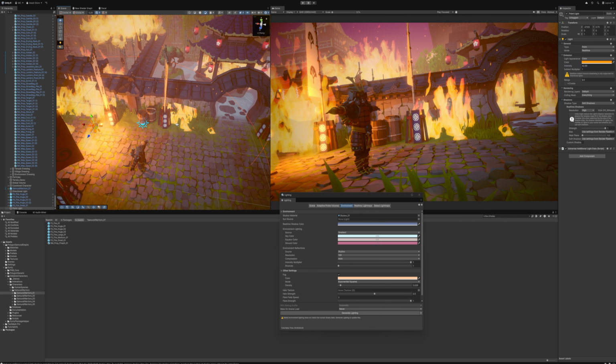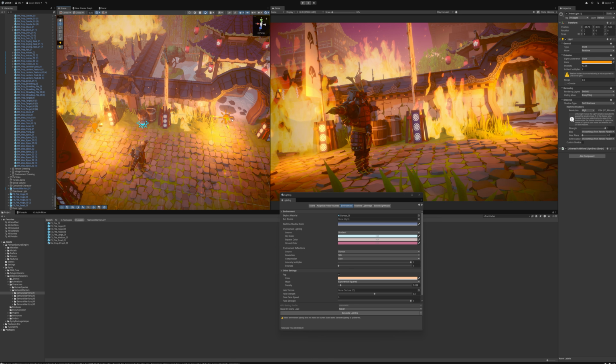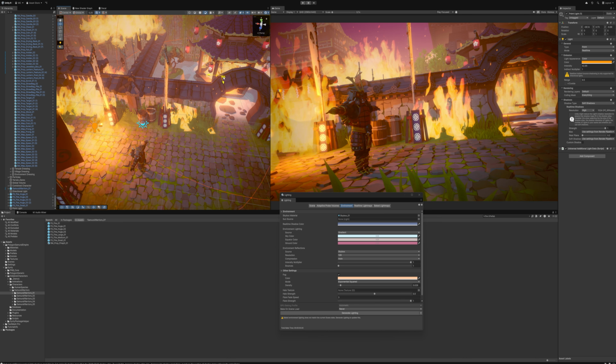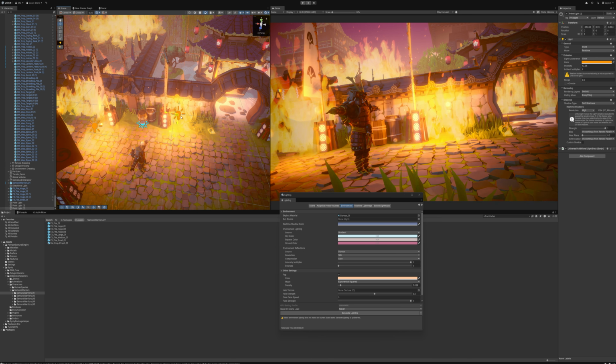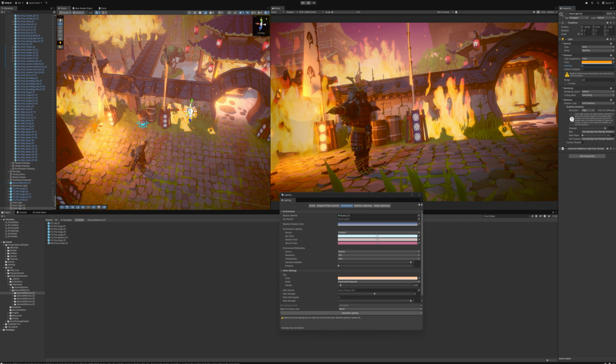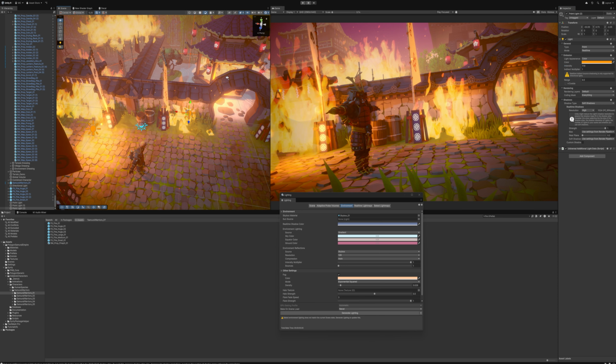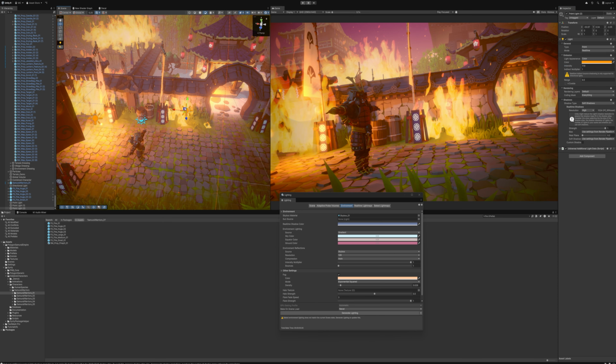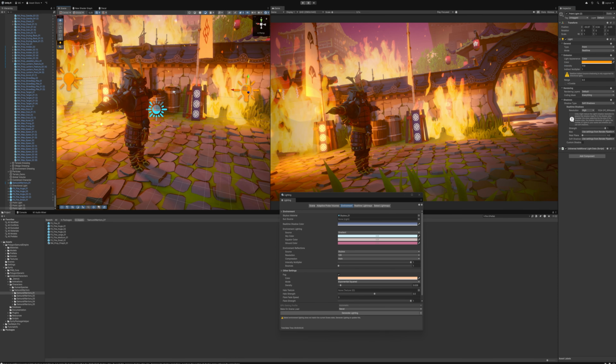And that gives us a little bit of lighting on the back of the character. And then we might want some more fire coming from here. We might want some more lighting here, but we don't want it too bright because it's going to blow out the middle of the shot. So we probably want something like that. That's looking pretty good. And then we need to think about our character.